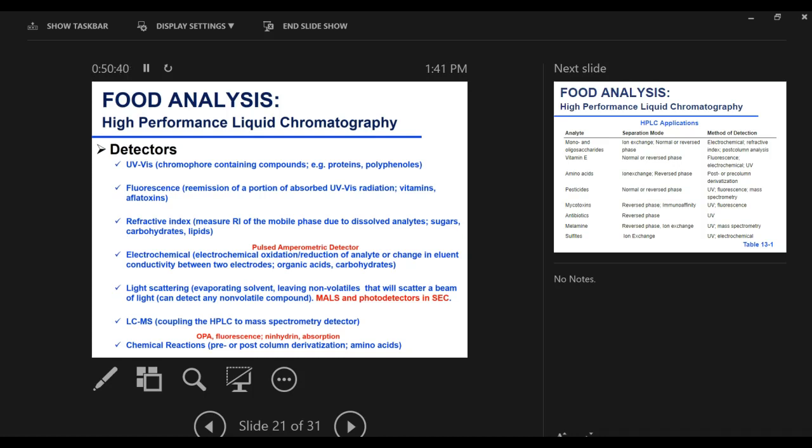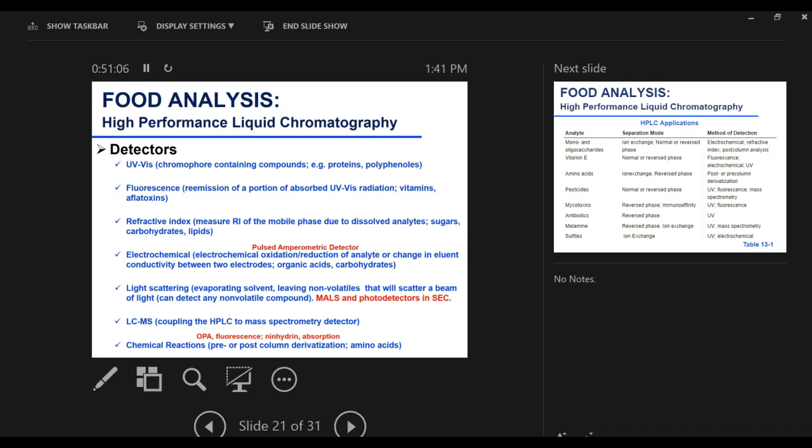And then you measure the extent of light scattering. A very common detector that is used with size exclusion chromatography is MALS, which is the multi-angle laser scattering detector. It's a very sensitive detector and allows for accurate determination of molecular weight.